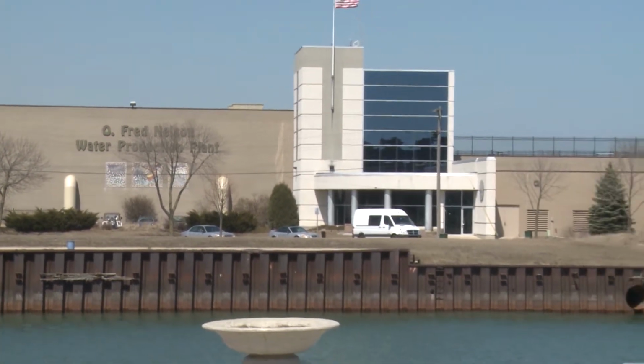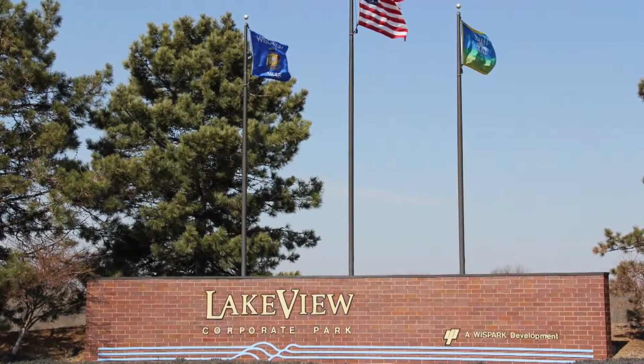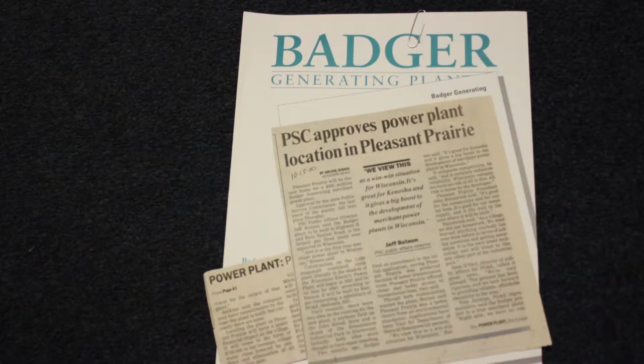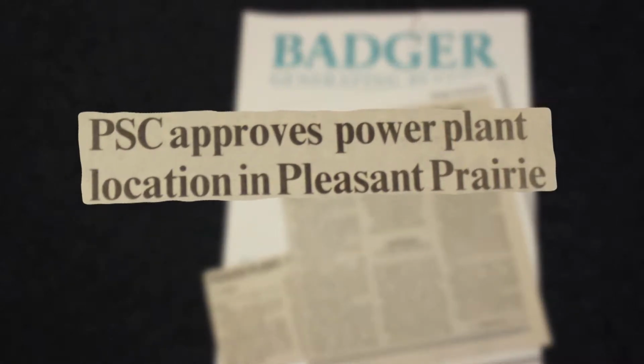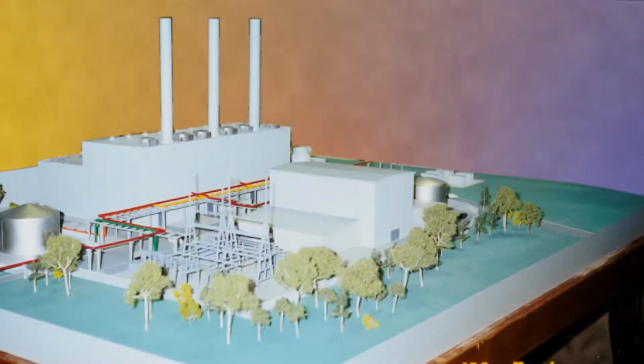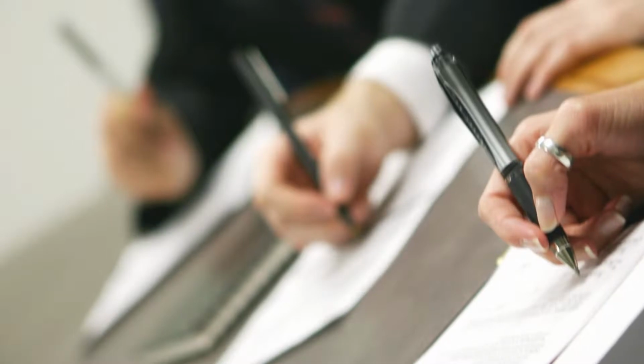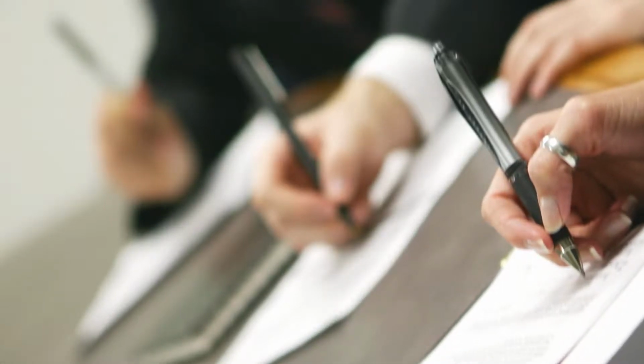The water history continues as the development of Lakeview Corporate Park was underway at roughly the same time that the water story was taking place. In 1999, Pacific Gas and Electric Company sought to build a gas-fired power plant in the village. The plant would require 6 to 7 million gallons of water per day. The cost of water, however, was too high. The village and PG&E began investigating the construction of a village water treatment plant and disconnecting from the Kenosha Water Utility. The village also considered proposals to buy water from Zion, Illinois. At PG&E's request for a resolution, Pleasant Prairie and the Kenosha Water Utility began to negotiate a new contract in 2001.